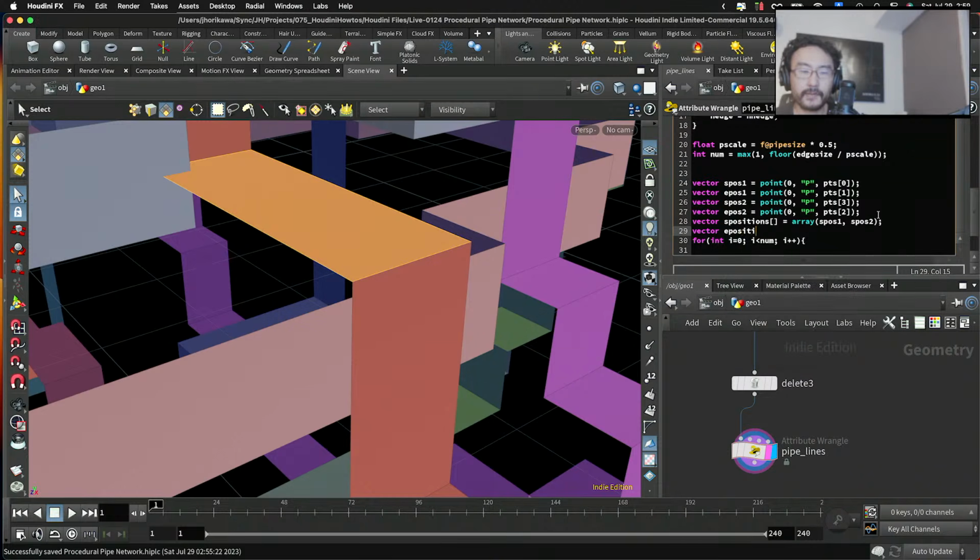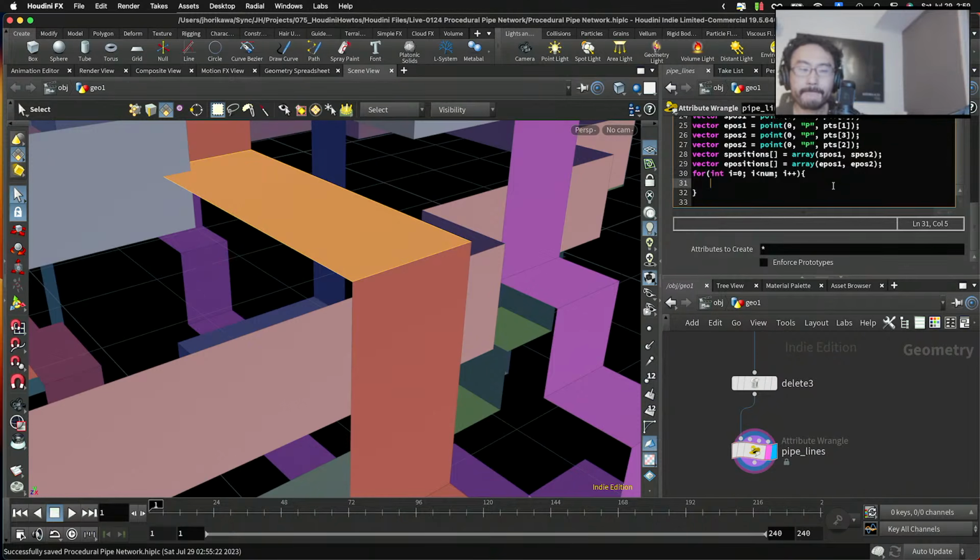E positions: E plus 1, E plus 2. Okay, now I can make another loop. Well, in this case I only have 2, so I can just say 2.